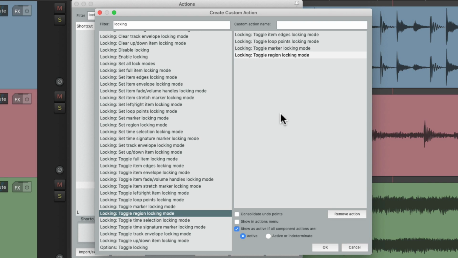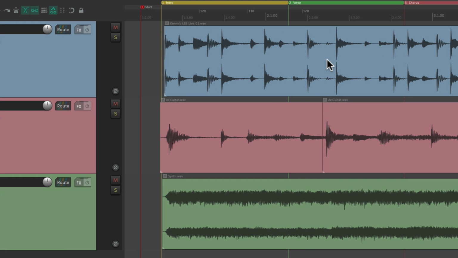Then we can create a custom action and trigger it with a keyboard shortcut to toggle all four of these at the same time. And we can create as many custom actions as we want, adding a different keyboard shortcut to each of them, or assigning them to a toolbar button. As you can tell, the options are endless.